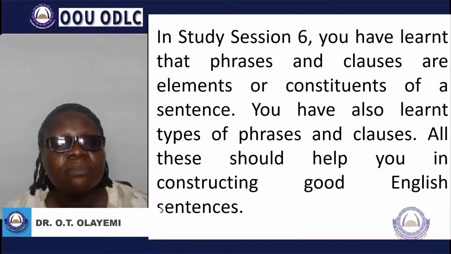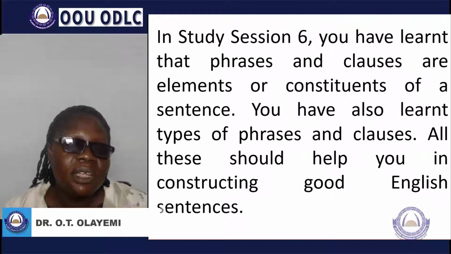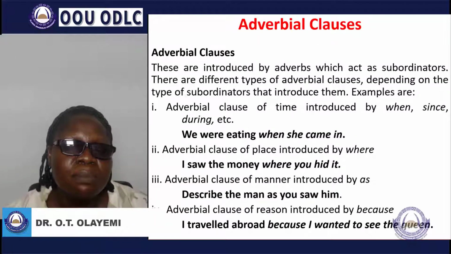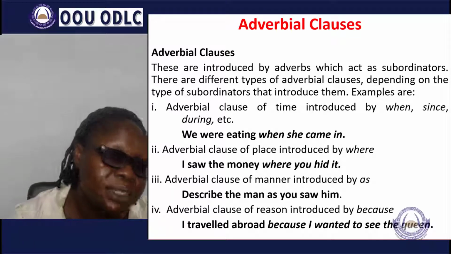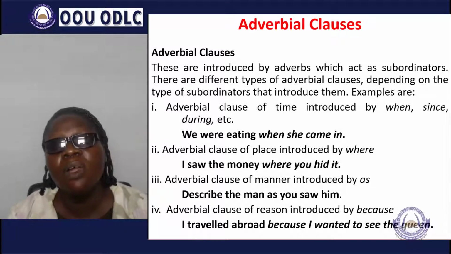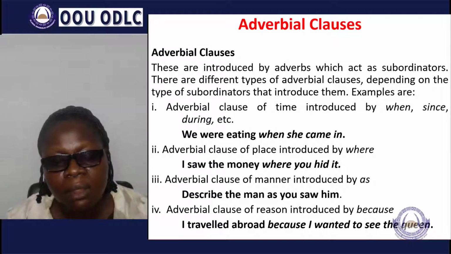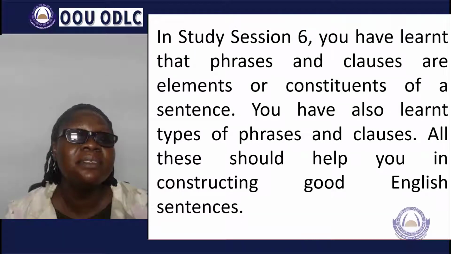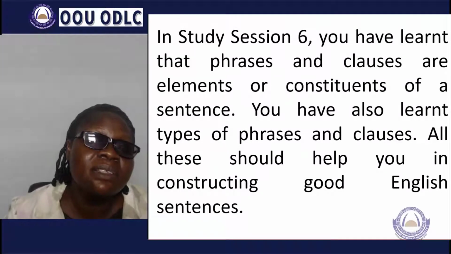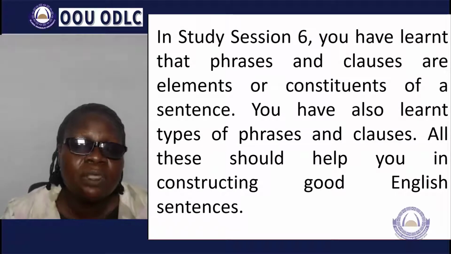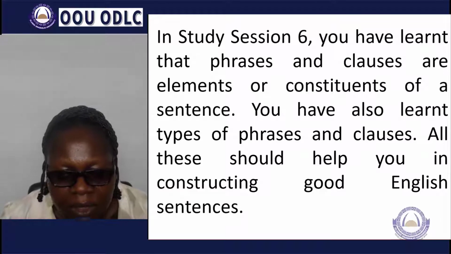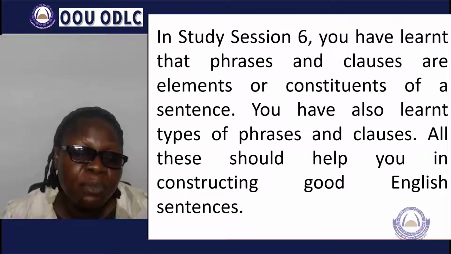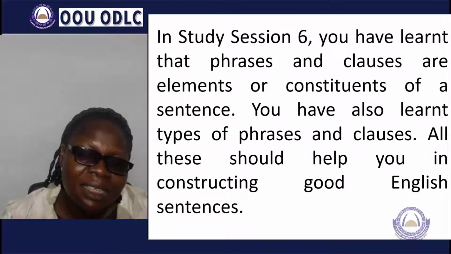In your GNS 101 study materials, you can find further information about that and other examples of adverbial clauses that there are. Well, in study session 6, you have learned that phrases and clauses are elements or constituents of a sentence. You have also learned types of phrases and clauses. And all this should help you in constructing good English sentences.